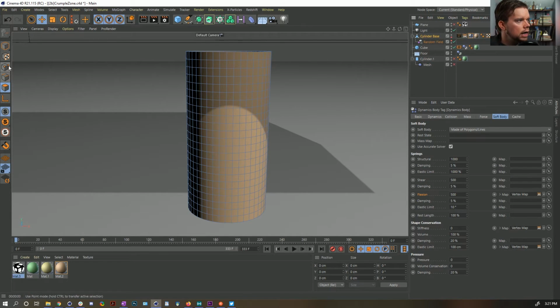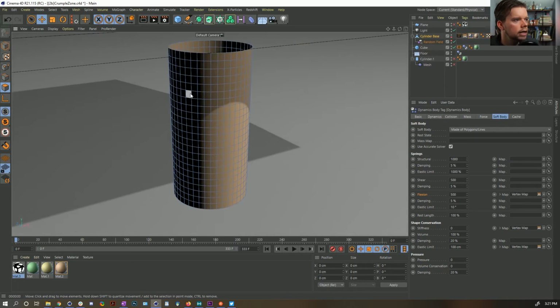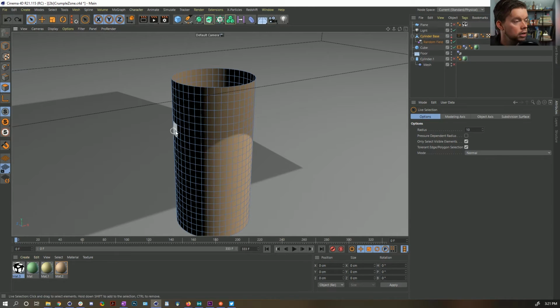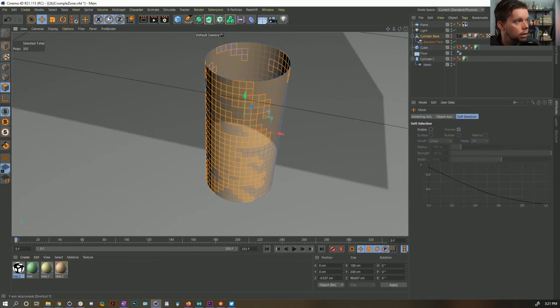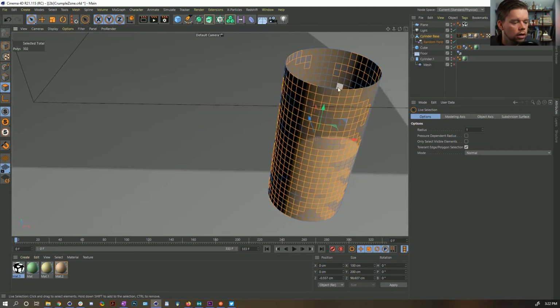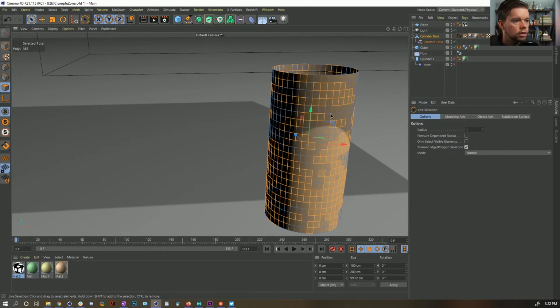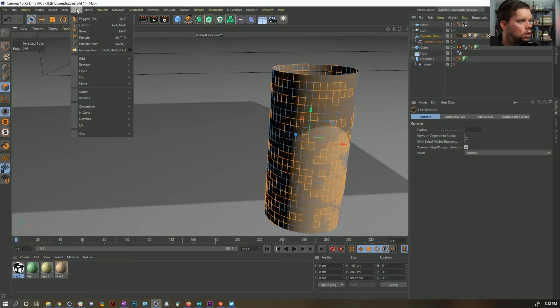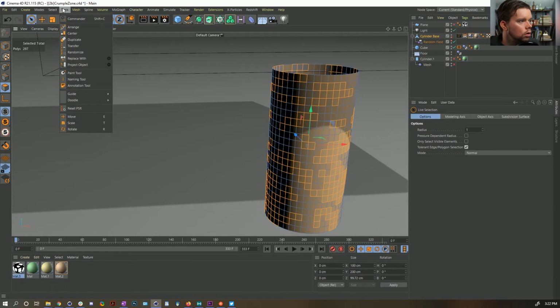And I just want to try... What I'd love to do is triangulate it, but you can't randomly triangulate it. I'd have to randomly select a bunch of polygons, and there's no built-in way in Cinema. I know there's a plugin or two that does it, but there's no built-in way to randomly grab certain polygons. I should probably turn off select only visible. So I'm going to randomly select a bunch, deselect a bunch, select a bunch, deselect a bunch, and then triangulate them. Mesh tool. Where does triangulate hide?